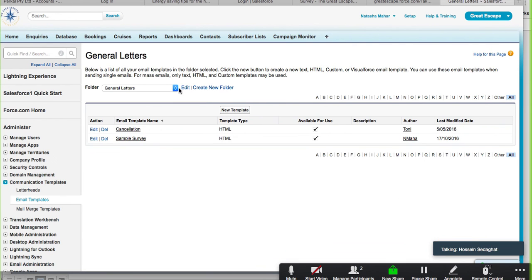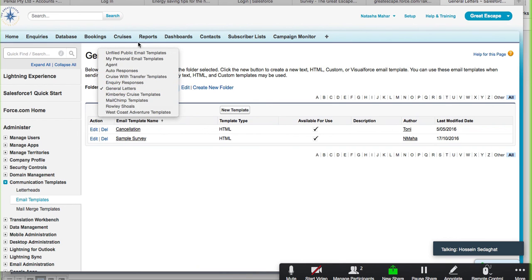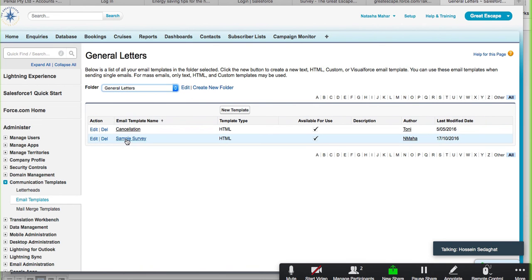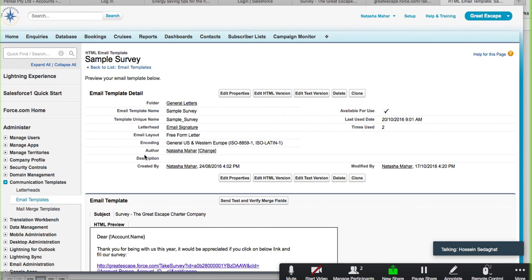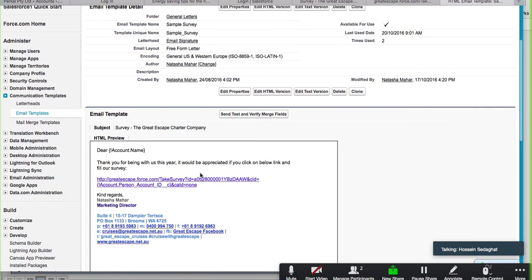Under email templates, you have a lot of folders, but the folder that this survey is placed in is General Letters. If you click on General Letters, you have the sample survey. You click on the name of the sample survey, not on Edit. And then once you get into this page, you click on Edit HTML Version.